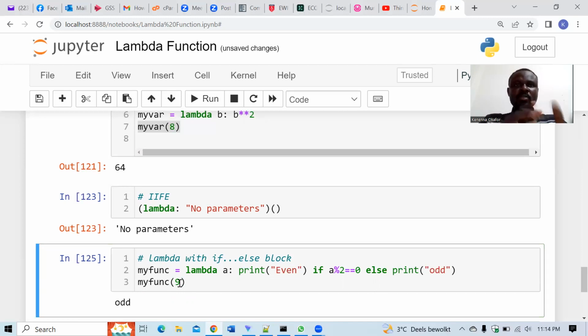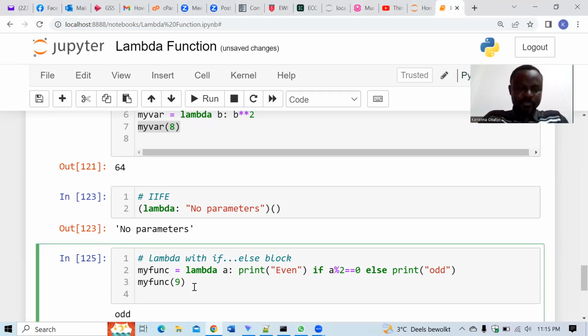Now guys, I was saying just before, I decided to give this example, I said that it's also possible, even though it's not permitted, to use the elif segment of the block in using the if else block with lambda. So it's not possible to use elif, but there's a workaround. You can have the else if part in the else part of the if else block. Okay, enough of the talk. Let me just give an example.